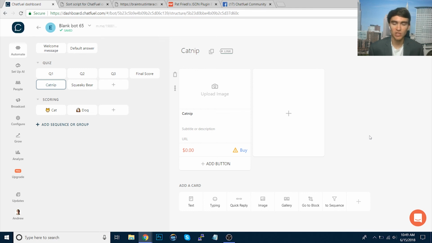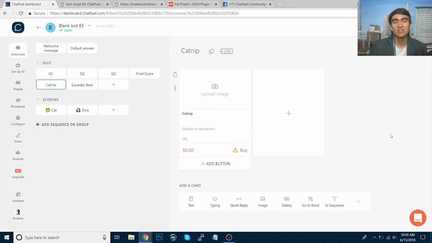You can do this all seamlessly within Messenger. If you want to take it a step further, again, like I mentioned, you could do retargeting. So if they get to this block, but they don't get to the block of a thank you message after they purchase, you can retarget them 12 hours later, 24 hours later, as long as you're within that 24-hour window. So the possibilities, the creativity that you can have here is truly endless.